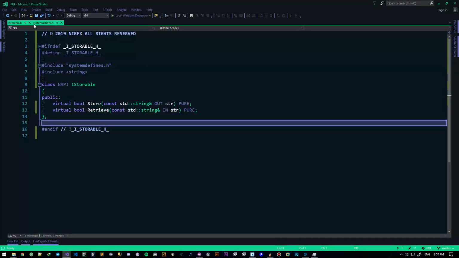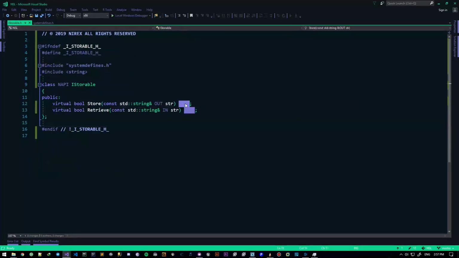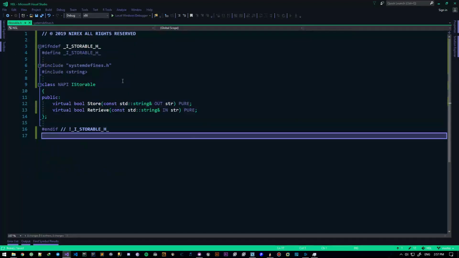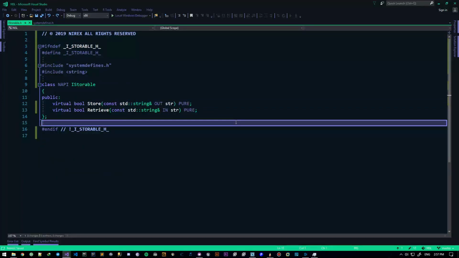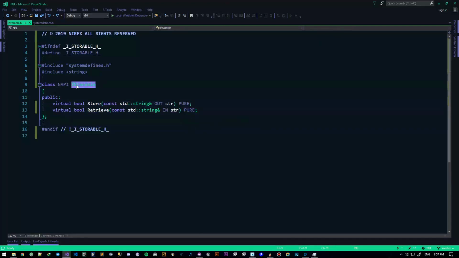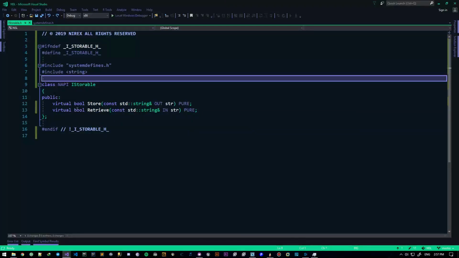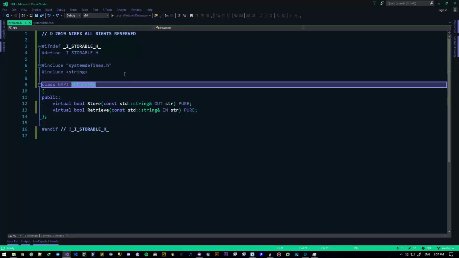So basically what pure means is that it's equal to 0, so you can just replace it like this. You know, all works good and dandy. But I'm just going to write it pure because I want to. So these guys are going to be pure virtual functions, so this guy is an actual legitimate interface. So yeah, that's basically it, and we're not going to make it final. We're not going to, because it's an interface, obviously.